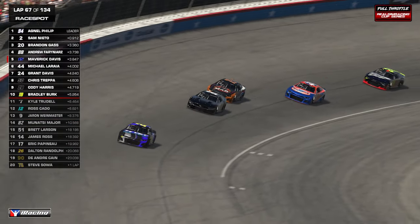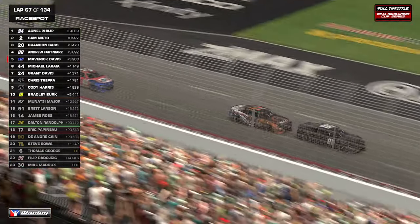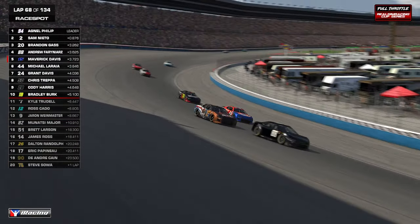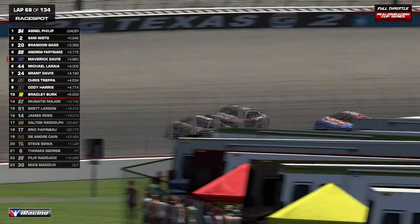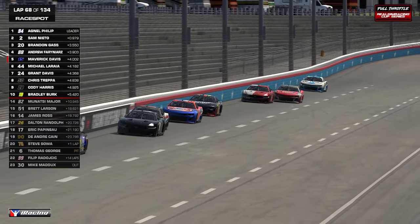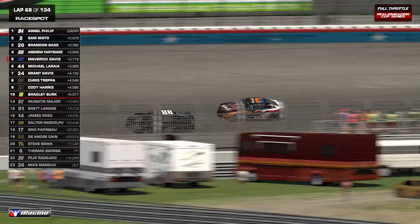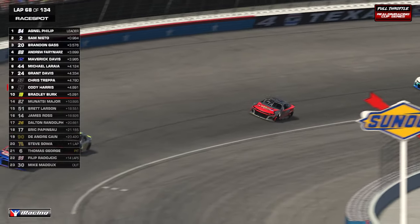thing, Evan, we were talking about, hot track, like you said, 116 degrees Fahrenheit, and maintaining the tire temperature right here. Once you burn out the rears or any of the other tires that require a little bit of grip on the corner entry and then maintenance, it makes your run much more complicated because you're not going to have a lot of place, if any place at all, for you to cool down those tires. You can even see Farina's car just getting wobbly, trying to maintain the car in line so it doesn't lose the tow to gas, and also try to maintain the track position on Maverick Davis as well.